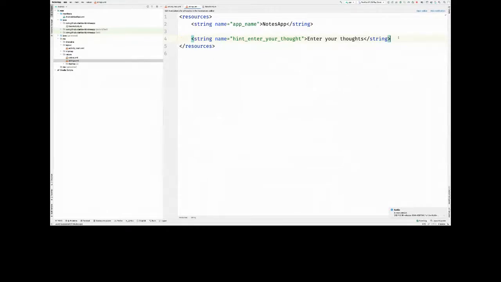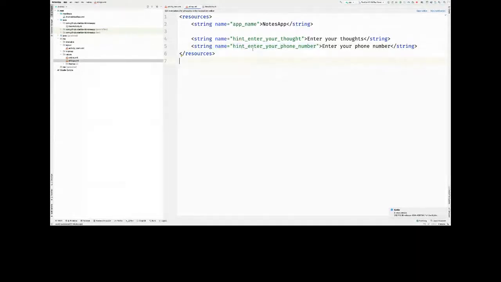By default, it's surely in English. So I'll come here, create a new string, call it hint phone number, and for consistency, I'll call this hint enter the phone number.